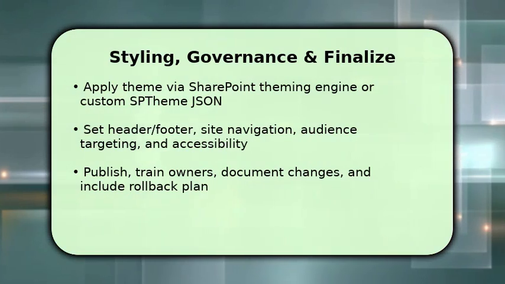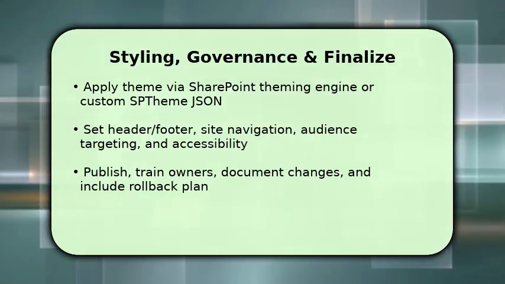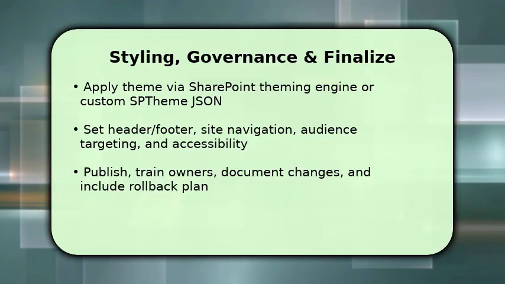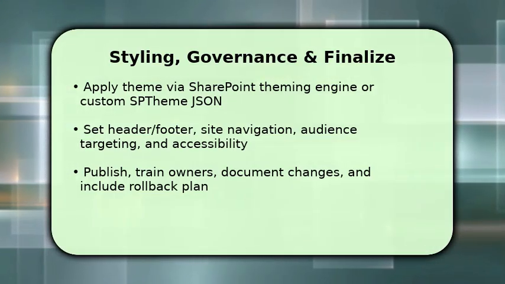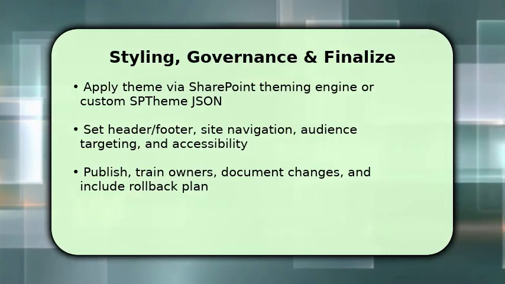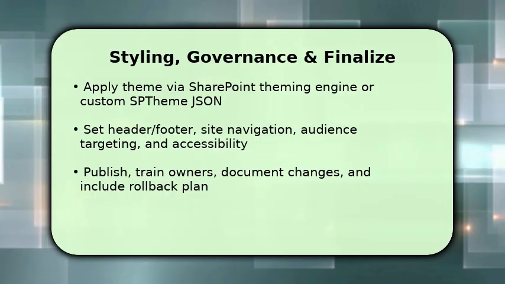To finish, apply your brand theme using the theming engine or upload a custom SB theme JSON to ensure colors and font tokens match. Once applied, configure header, footer, navigation, and audience targeting so content surfaces to the right users. Verify alt text, tab order, and color contrast for accessibility.